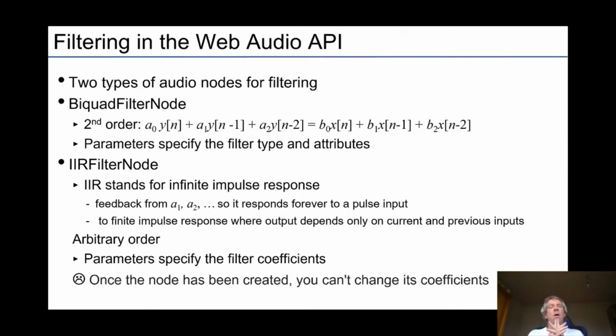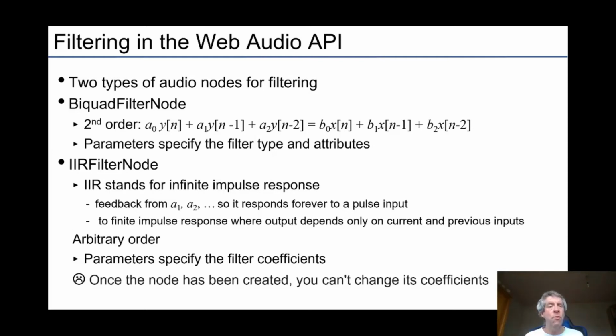Okay, so how do we do the filtering in the web audio API? Well, the filter is just an audio node like the other audio nodes that you've seen. It's not a source node. It requires some source as the input signal, and it filters that signal to produce the output. It does the same filtering on every channel of the signal coming in, if it's a stereo signal or a surround signal. And there's two different nodes for filtering.